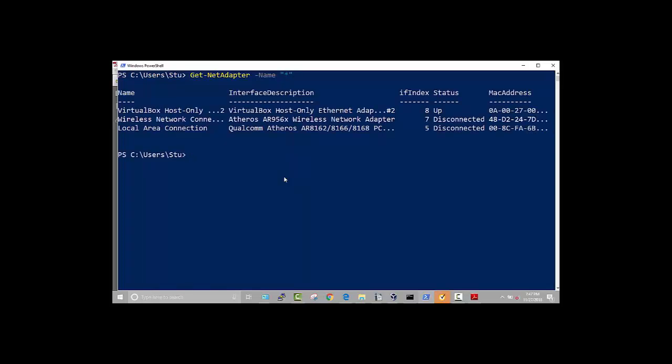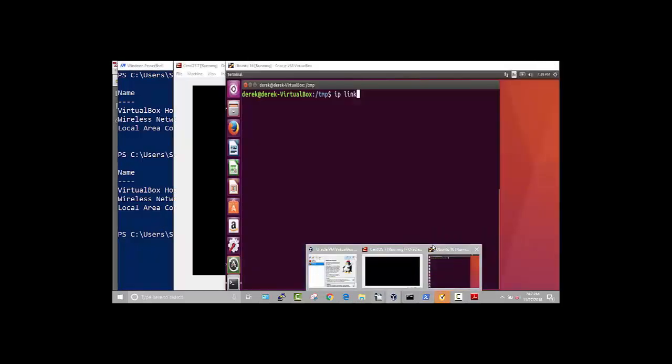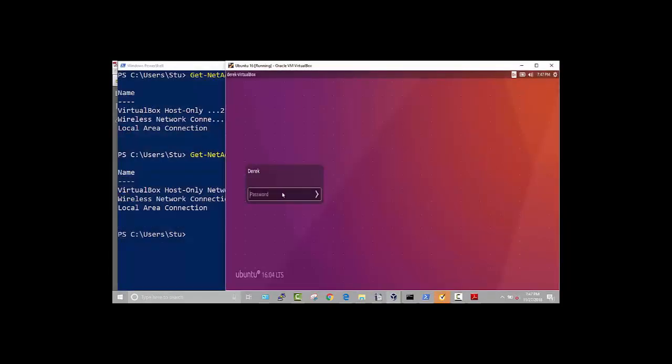Now if you wanted to have a little bit cleaner picture, you could just select an object. In this case, one of the field names is Name. So what we could do is run the same command but select only that one field, and then we would see that we have our 3 NICs listed here. So that's a couple ways to get to that information on the Windows side. Now let's switch over to Linux and see how we could do that. We're going to use Ubuntu to do that.